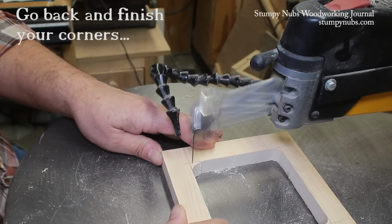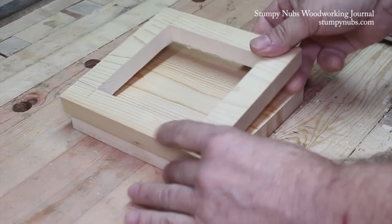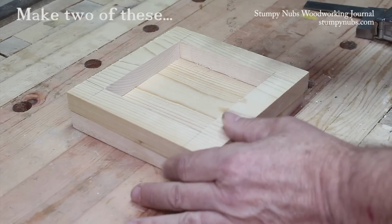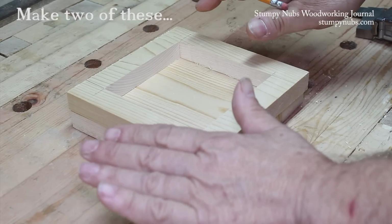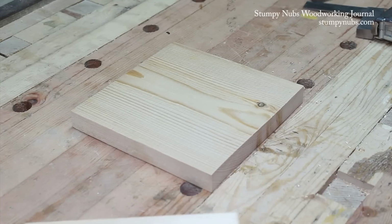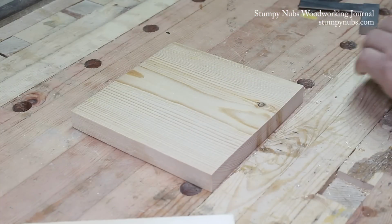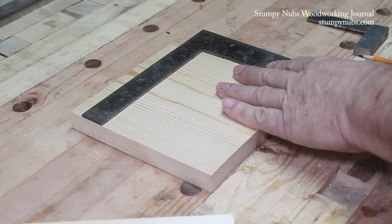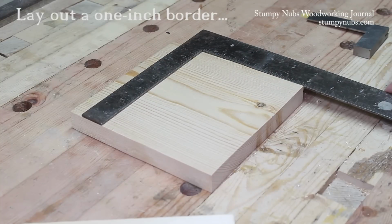For the project, we're going to need 2 of these pieces. Now, normally you would just set one piece on the other and trace the inside line. I generally, on this type of cut, do not do that, because what happens is every time you trace a successive piece, especially if there's a number of them, and you're trying to cut on the inside of the line like we suggested, you'll start losing width. So mark it out a second time with your ruler and square.